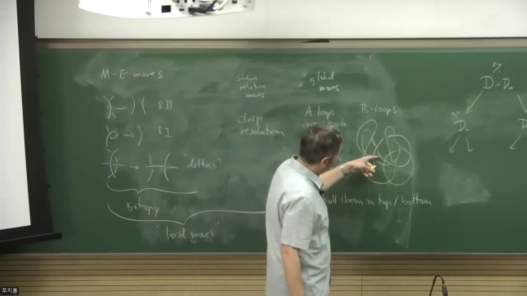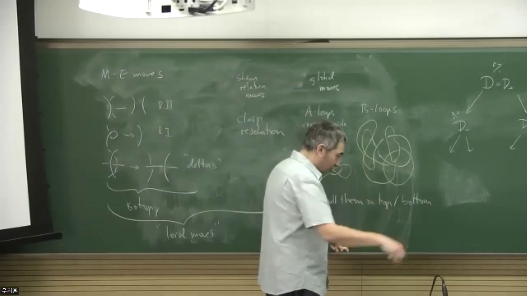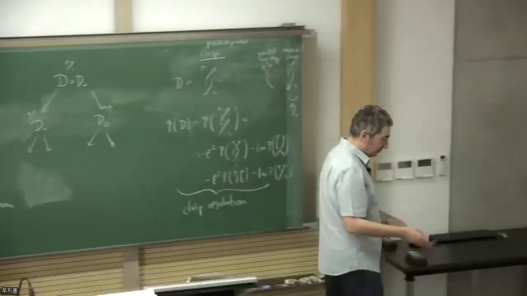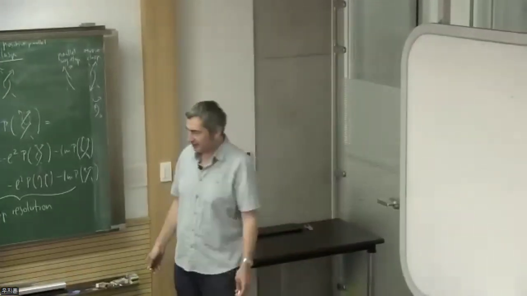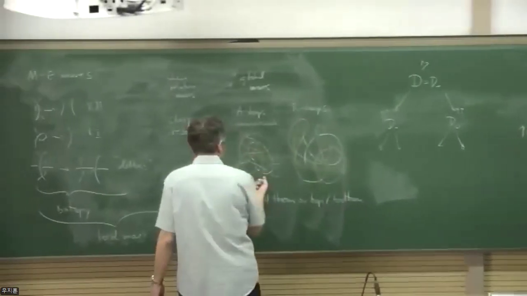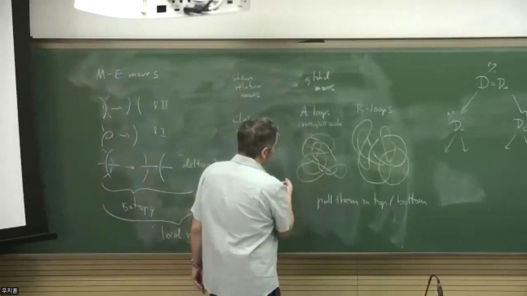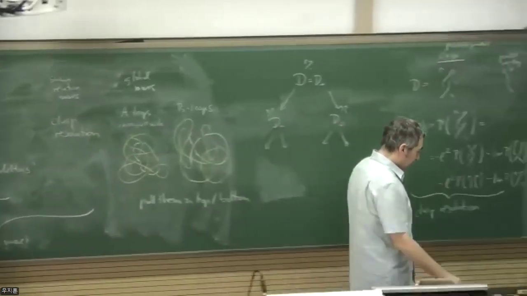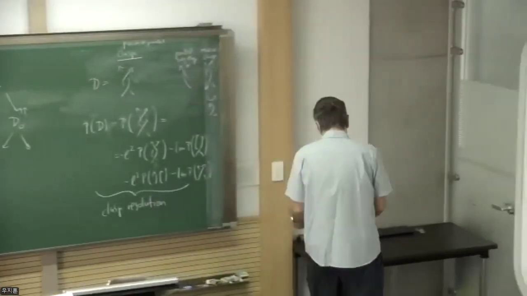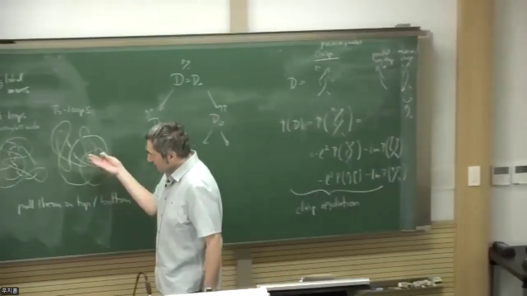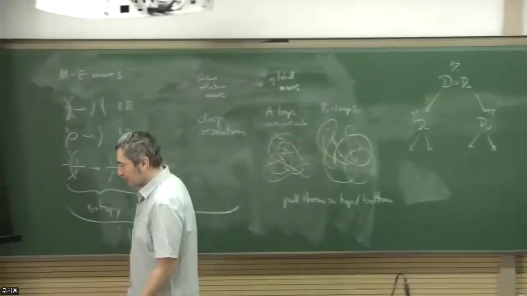Okay, and similarly here, if it is a loop which is below the rest of the diagram or above the rest of the diagram, you can always shrink this loop. Okay, this is an isotopy. You must be careful again, as I said in the case of the A loops, that when you move this loop out, you get a crossing, a loop that you have to count. But by any means, if you can put it on top or on bottom using crossing changes, then it can be simplified. So you get diagrams with fewer crossings.